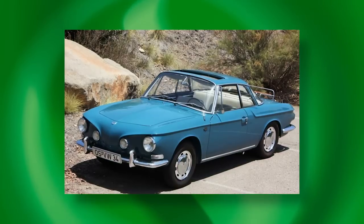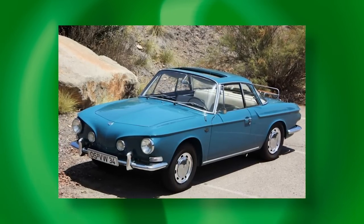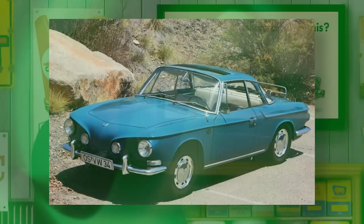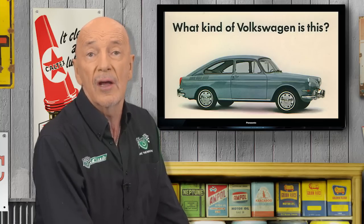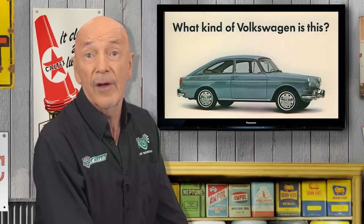With the introduction of the new Type 3 1500, a second Karmann Ghia model was introduced. A small batch was sold in Australia, but it was no great success anywhere. The Beetle-based model soldiered on until 1968, but in 1966 it was completely overshadowed by the competitively priced and stylish 1600 Fastback, itself a beauty.